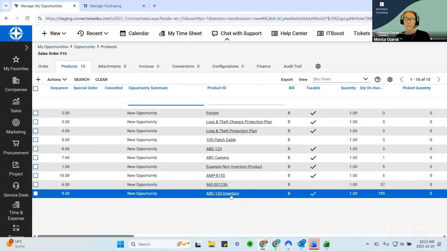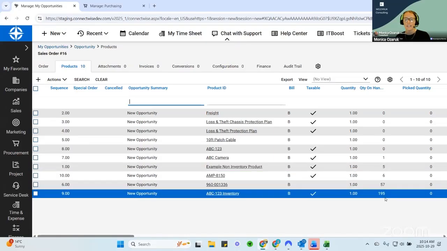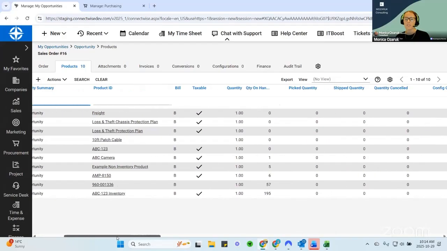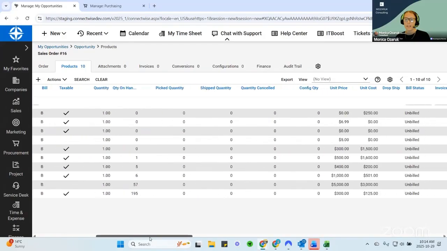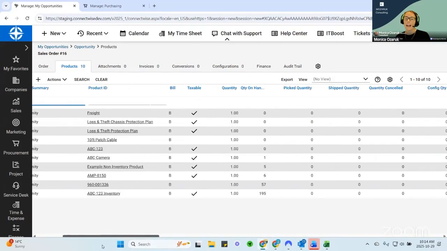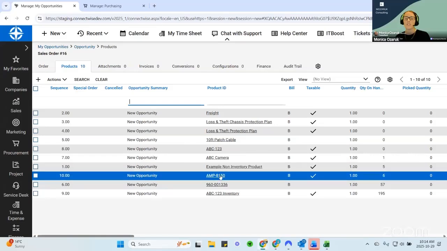All of these disappeared, 1, 2, 3, 4, because they are all on hand and we are going to pick them as opposed to purchase them. With that, there might be a situation in which I actually want to force a solution. So I want to force it so that we do buy this product and we don't use any of the on-hand products. You can do that by indicating it's a special order.